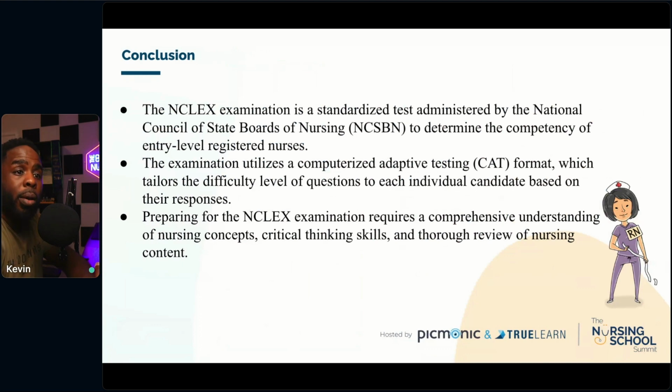So can you give IV meds? No. Are you IV certified according to NCLEX? No. Can you give blood? No, you cannot do it. Now, state-wise, that's different. But with NCLEX on a national level, you don't do it at all. UAPs or anybody that's a CNA or anything like that, you can't do it either. All right. I don't care what nobody's telling you. I don't care what nursing home or long-term care facility you work at. According to the governing body, you can't do it.